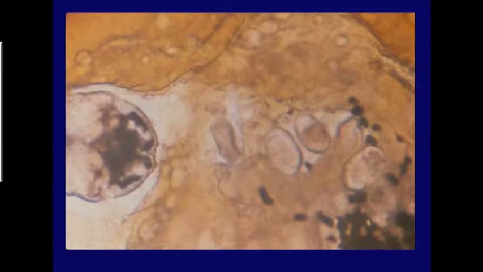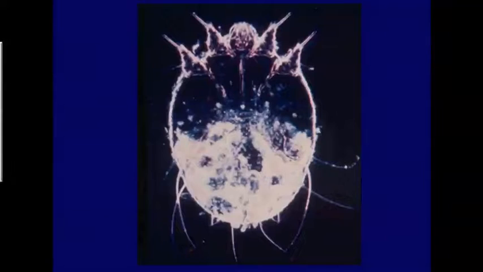Okay, so here we have on the left-hand side, the back. Then you have these oval structures there, which are the eggs, and then you have those black areas. Now, any of these, one or more than one, makes or establishes the diagnosis of scabies. You don't have to have all of it. And here's a better picture of what the mite looks like. Kind of a nasty creature, and sometimes you get them alive, and they happily swim on that mineral oil for a few days if you leave them alone.